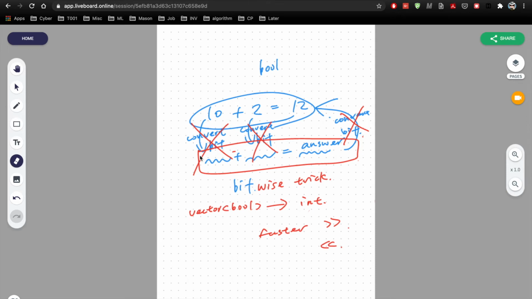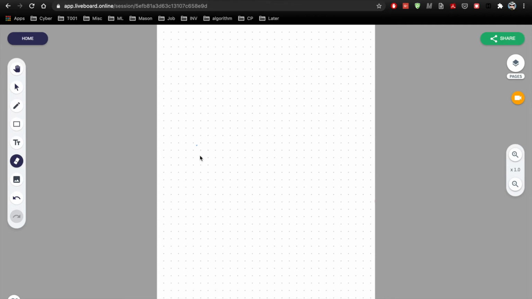Okay. From now on, I will start to introduce many tricks related to Bitwise Trick to solve this problem.